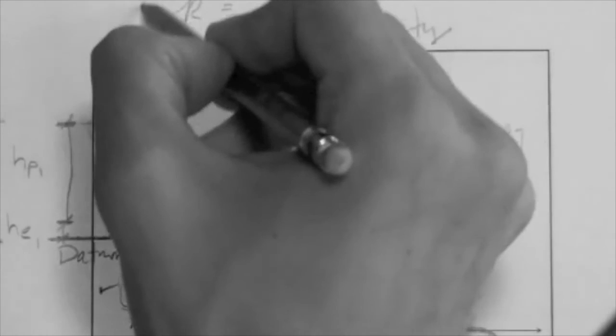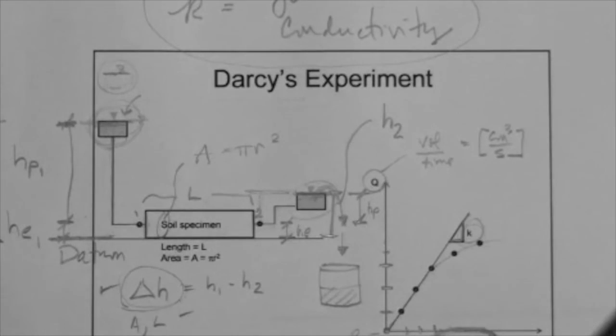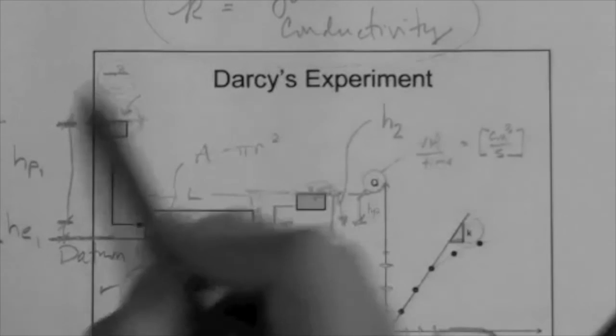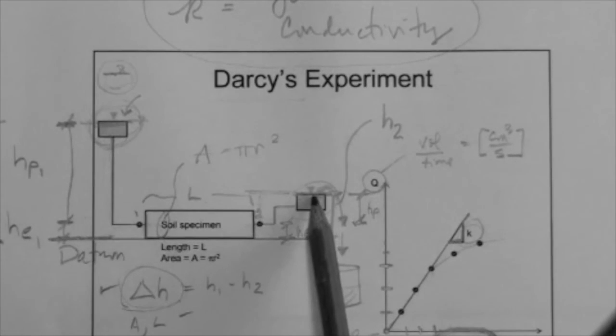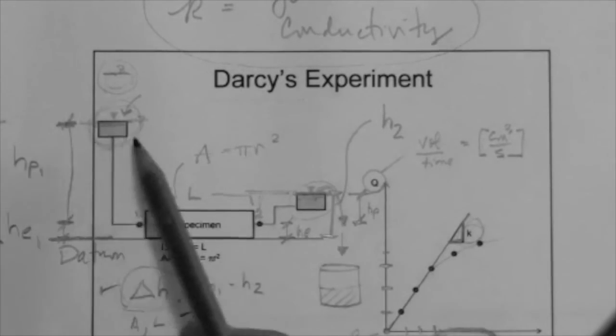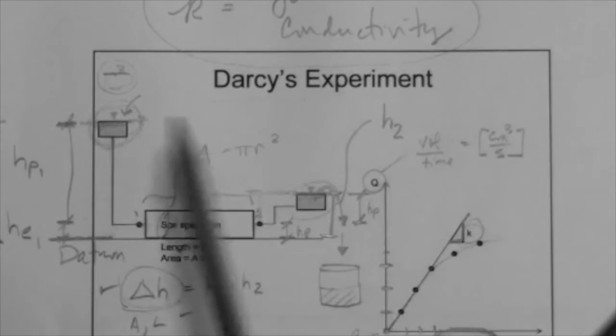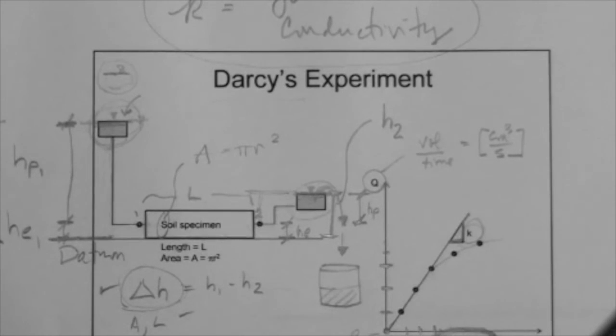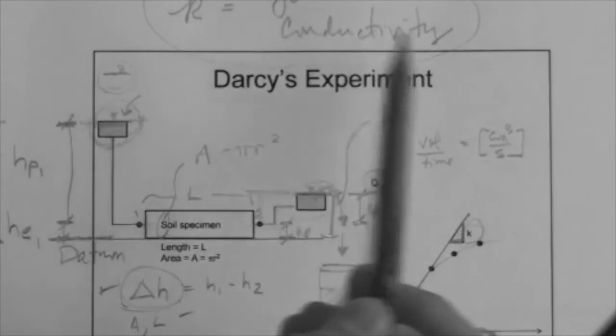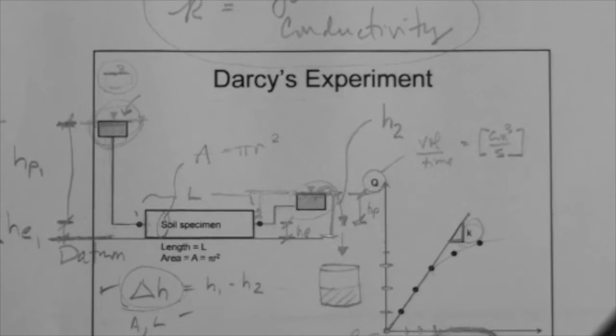This is the parameter for a soil that describes the ability of that soil to conduct water. Okay? Clearly, that's the case if we run Darcy's experiment with water. But if we run Darcy's experiment with oil, for example, like petroleum, people in petroleum geomechanics run this test, but using petroleum. In that case, it would be the petroleum conductivity, the one we measure.